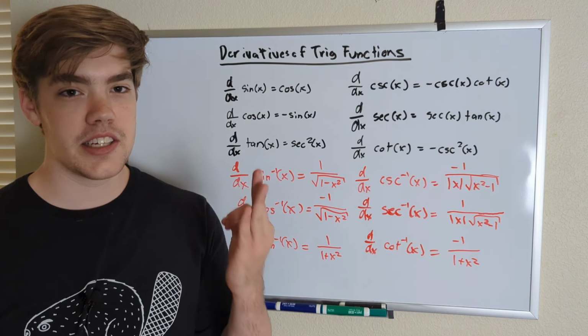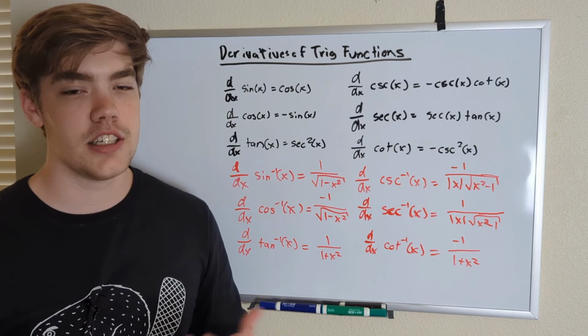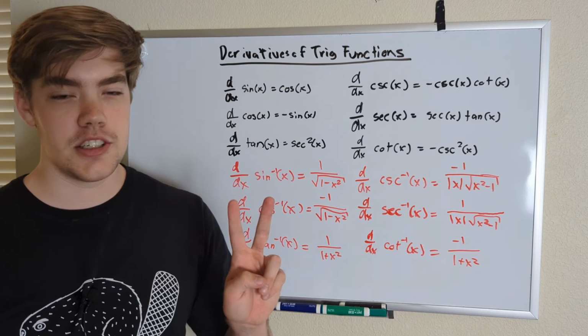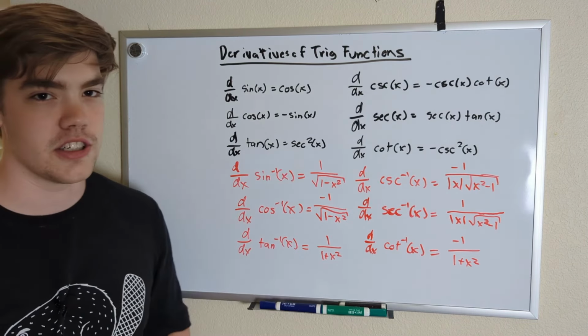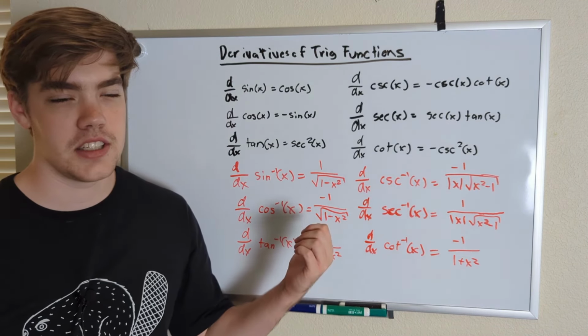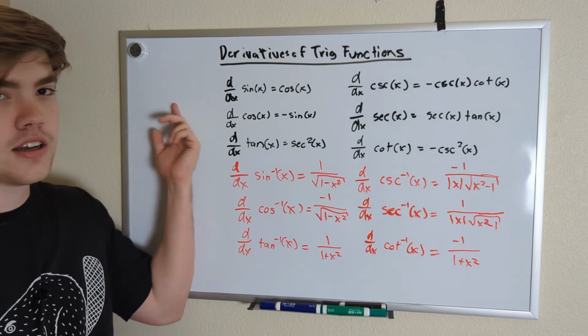So now we're just going to do 3 examples. They're going to be really quick and easy examples of finding derivatives of trigonometric functions. 2 of them are just going to be finding derivatives with trig functions in them, and 1 of them will use one of these functions in the problem. So let's do that now. I'm going to erase this, but leave all of these up here via screenshot.